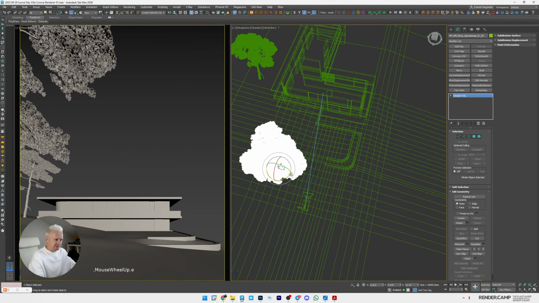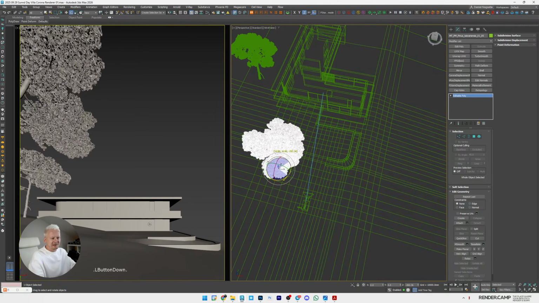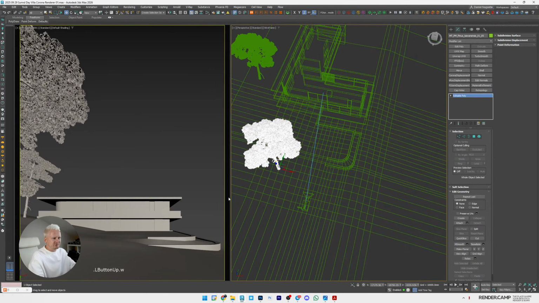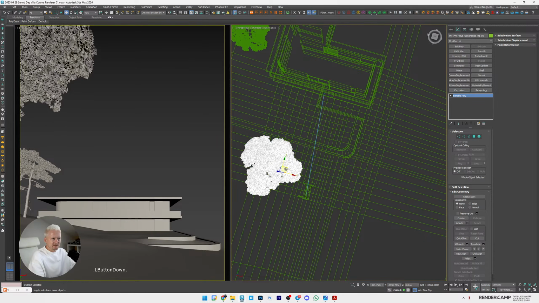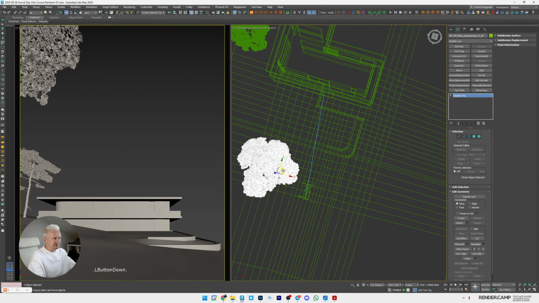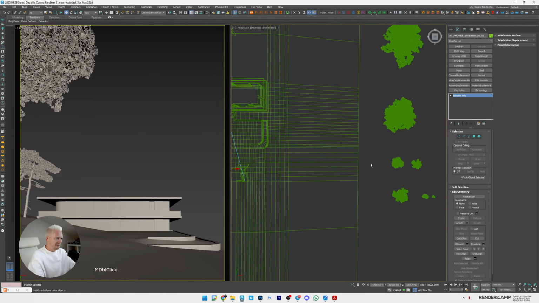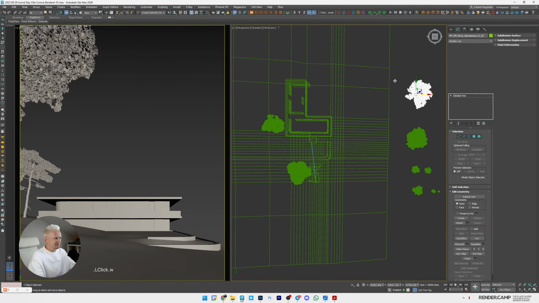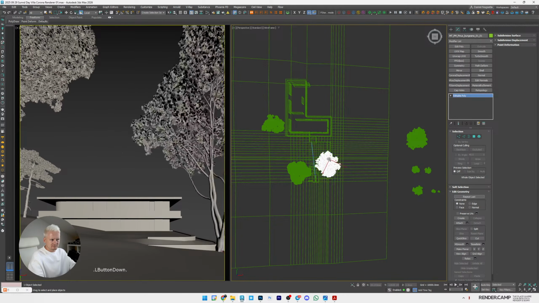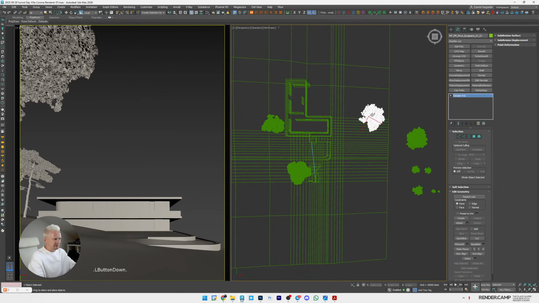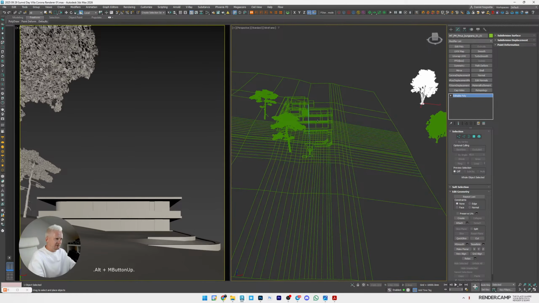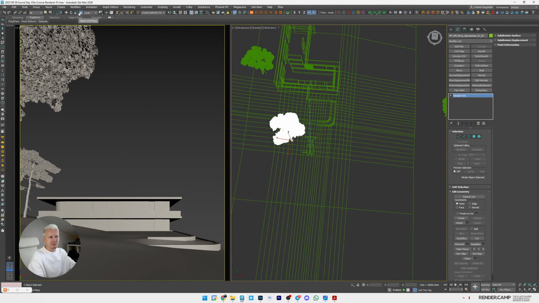Maybe rotate it. So I have to find some first position, and then maybe adjust it a little. Yeah, I need something on the foreground, something like this, on the left side, on the right side, everywhere.